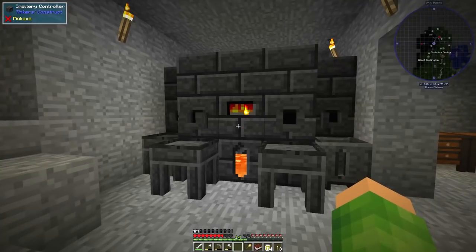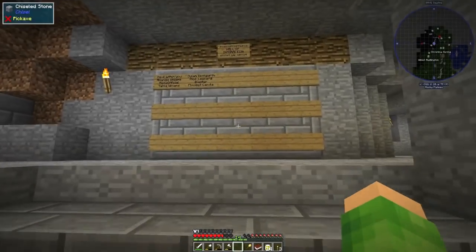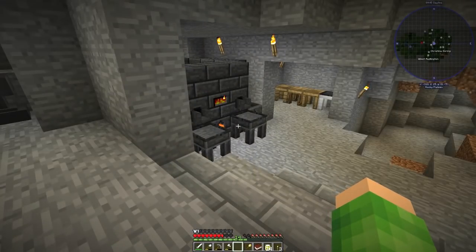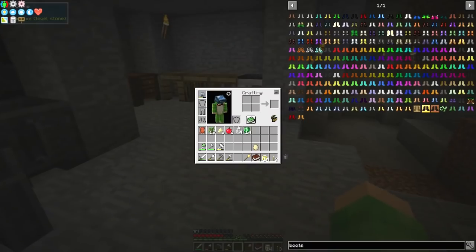Today we are doing some stuff. I always ask you guys to comment to be added to the wall of interaction, and I've added Flooded Candle to the wall because they suggested that we make some slime boots and a sling. Now, I've heard about the slime boots. I've heard roughly what the sling does. I don't know how to make it, but certainly slime boots look interesting. So that's something I want to make.